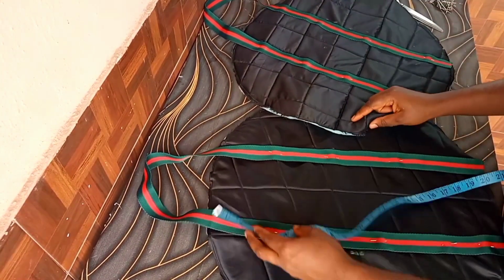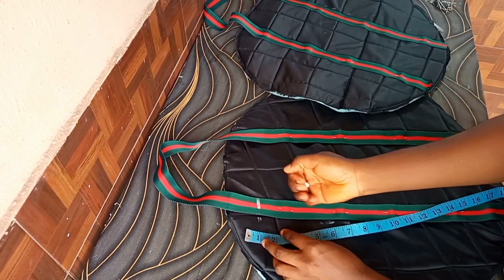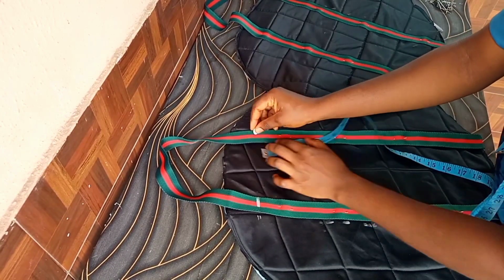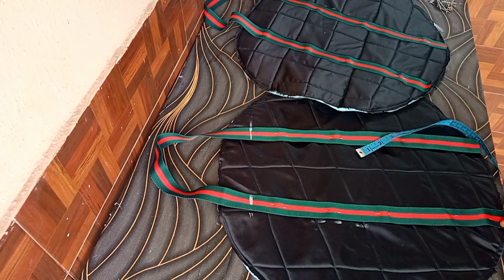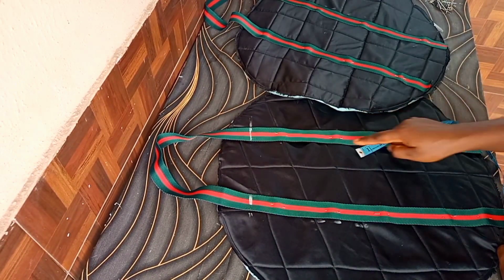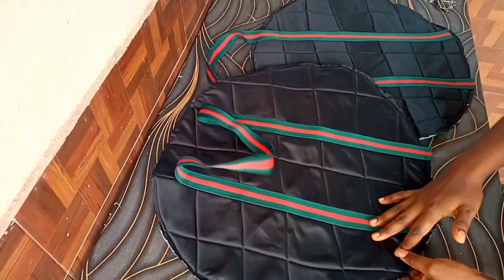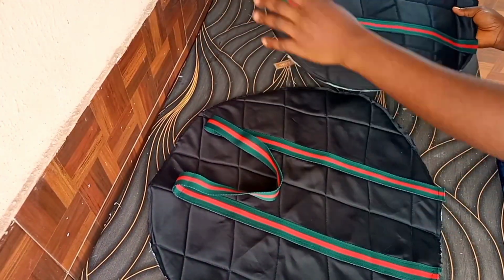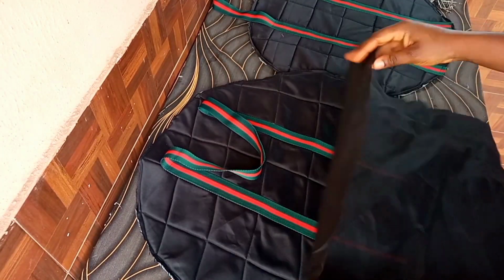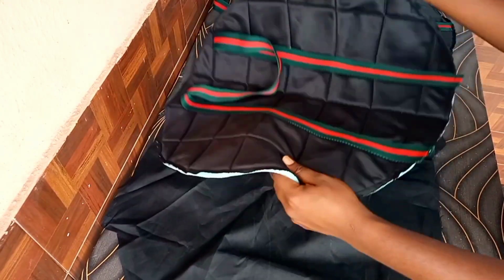I'm going to mark down 2 inches. This 2 inches is where I'm going to start the stitching of the handle to the bag. After I was done stitching the handle, I'm going to now stitch the lining to it.